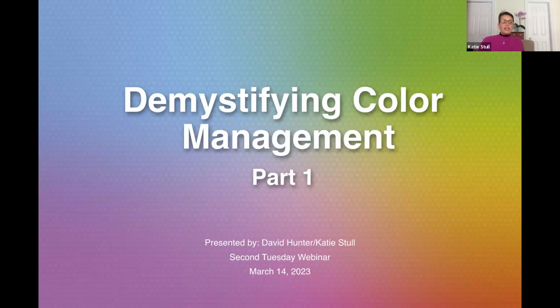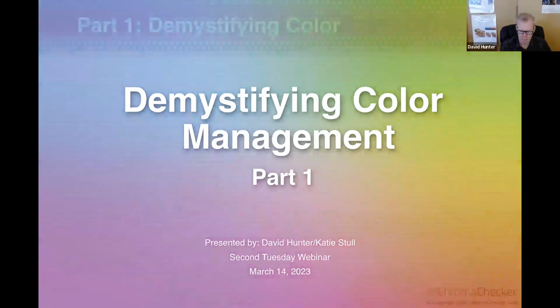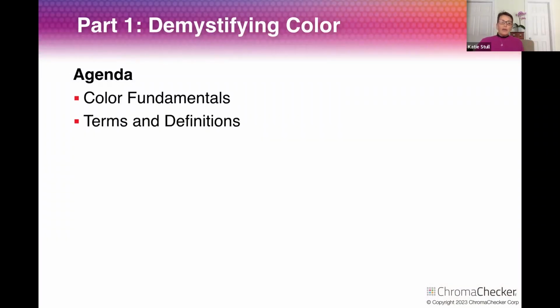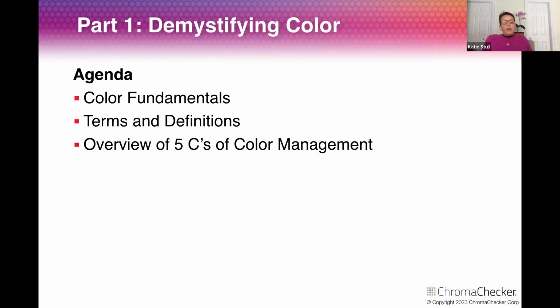Go to the agenda slide and we'll take a look at what we're going to address today. So our agenda for this part one is to address color fundamentals. We're just going to have a fun review of what color is all about scientifically. And then terms and definitions will go under that umbrella as well. And we're going to take a look at the 5 C's of color control.